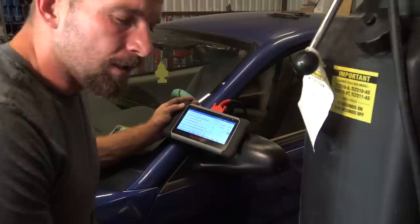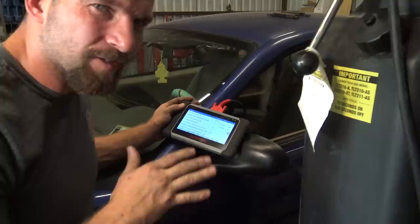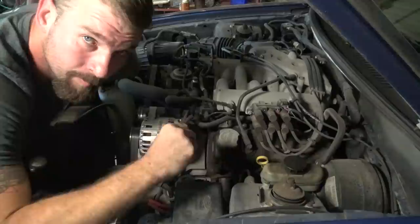I want to check fuel pressure manually, because my gut is telling me — when I first heard it on a cooler morning — the fuel pump sounded wrong. It sounded like extended cranking and then kind of started and got a little more. To me it sounds like fuel pressure revving up, like it's cavitating real bad. Maybe it's a strainer in the tank, a fuel filter, or the actual pump itself.